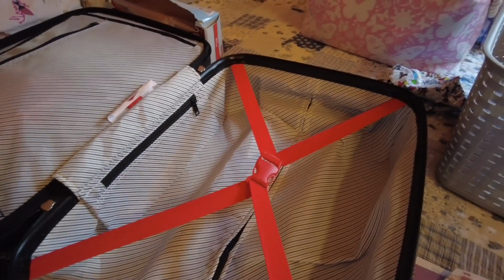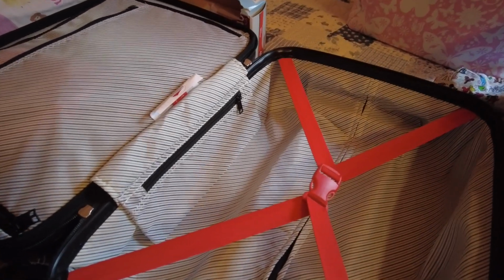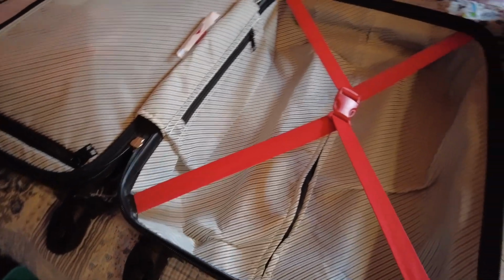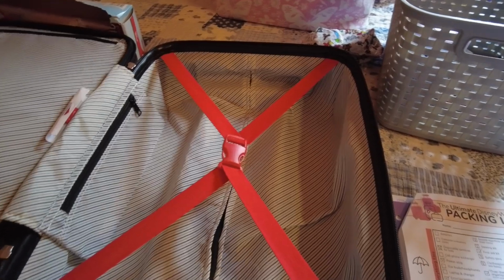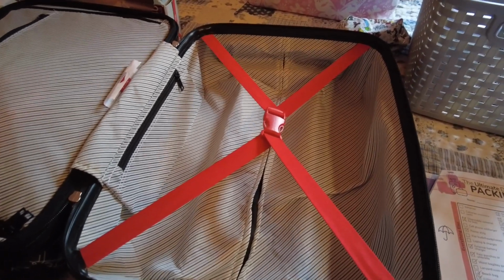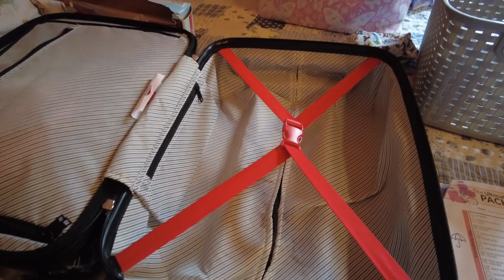So it is good to go. This side, again, probably won't have a whole lot of stuff in it, because other than the laundry stuff, most of the stuff I'm going to need the first part. I'll stick the Tinkerbell gifts in here. And other than that, there's not a whole lot of stuff probably that I'll need to put in here. But it's really great that I have extra space for the way home because I know we'll come back with probably more than we took. Because that's just the way it goes. So, I'll update on this one if we pack more in it.